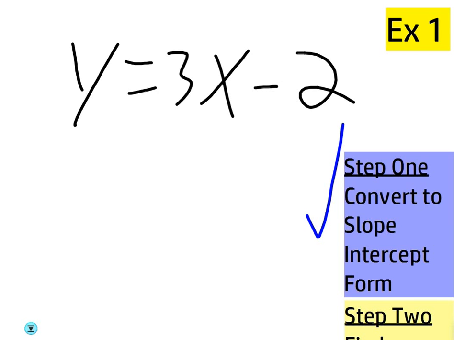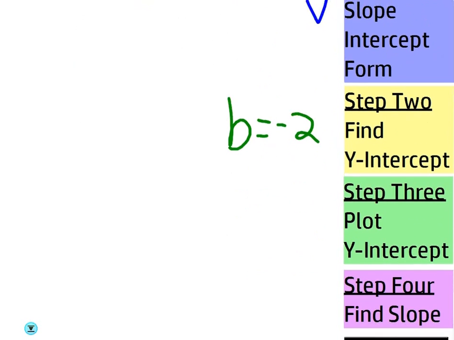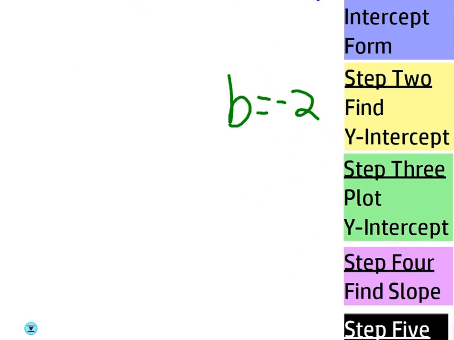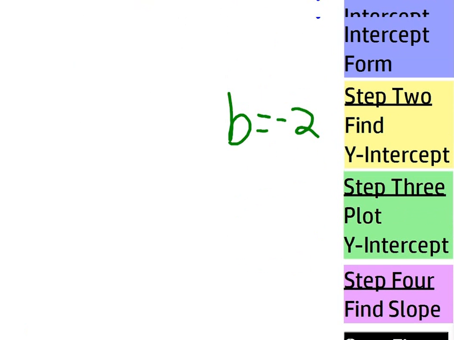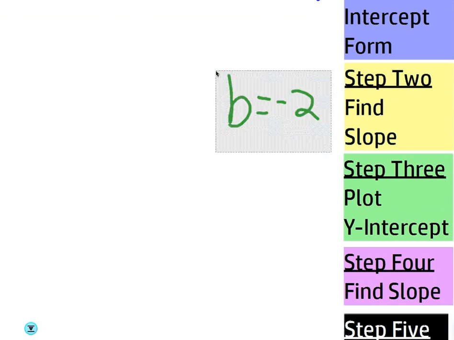Step 2, find the y-intercept. Well, guys, based on this information, what do you think the y-intercept is? -2. Yeah, it's this number by itself, right? We learned that, right? So b, remember b is your y-intercept, is equal to -2. That should actually say, well, it doesn't matter, the order. I will make step 2 find slope. That's what I meant to put. Find slope for step 2. Step 3, find y-intercept. I'm not sure why I confused those two.